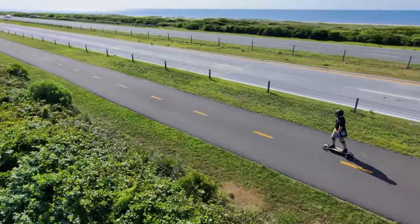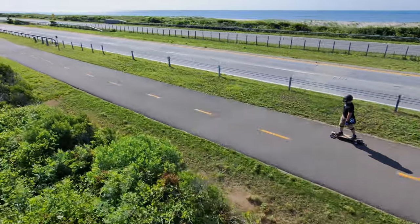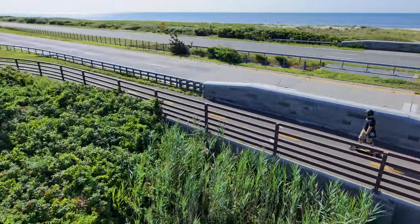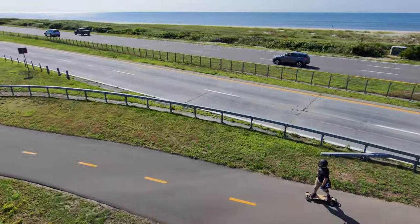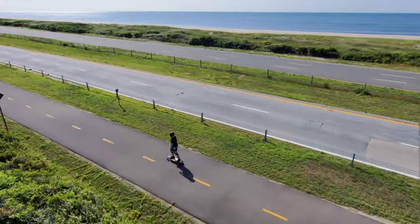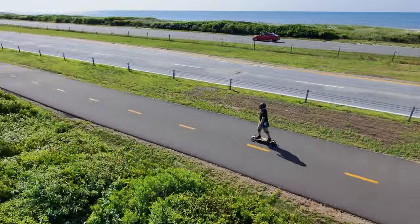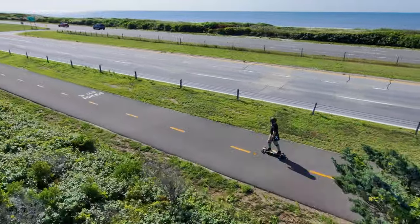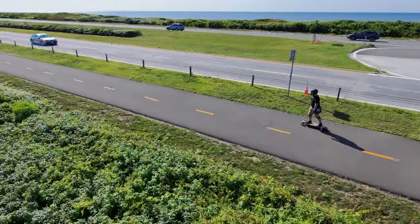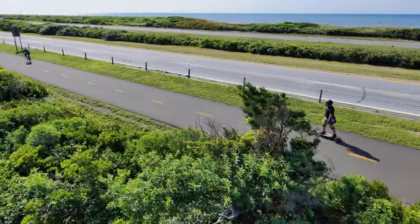I understand that many riders have boards that last a long time and don't have problems — that's how it should be. However, I do run a repair shop, and so I've come to see patterns of what boards come in and why. It's usually for things that, in my opinion, are basic things to get right to avoid issues with durability, longevity, and repairability — specifically the battery or the drivetrain. And Hoyt has a history of getting those things very right. The Tabor just gets it all right for me. It delivers a longboard ride feel made solid by the deck design and the trucks. It's driven by a drivetrain that puts practicality first, and it's powered by electronics that put the proper amount of respect into the basics of good quality construction. No inflated numbers, no empty hype language, no bullshit. It's a quality skateboard that works and will continue to work.